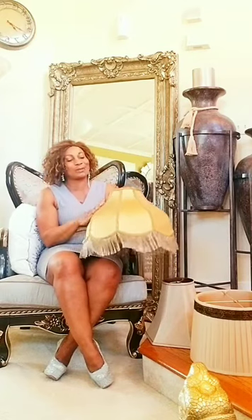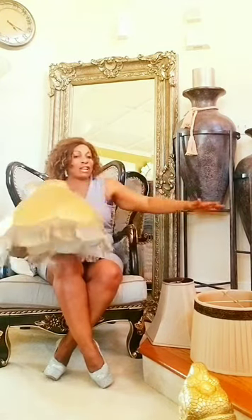I took it out on a summer day — summer is always a good time to do jobs like this. I had a little plastic put on top of my lawn, because you don't want to mess up the grass with the spray color. I had a big trash bag and I put the lampshade on top of it. If you have an old bed sheet that you're not using, that's also a good idea. You just put it on top of that and then spray paint it to change the color.